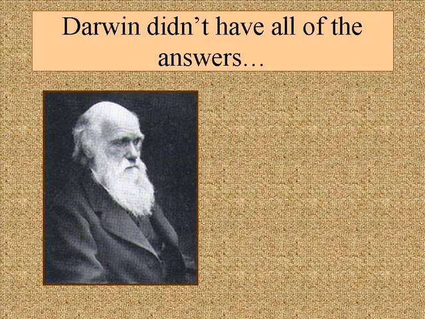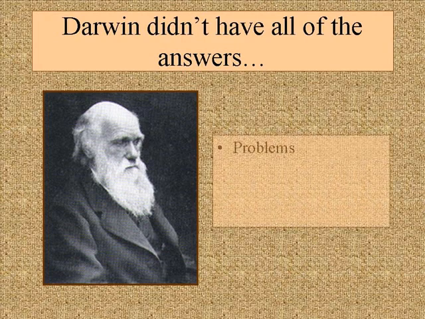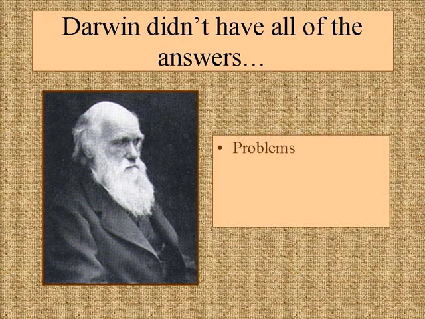In developing the theory of natural selection and the theory of common descent, Darwin had proposed something that was simple in many ways, and yet so elegantly could explain how speciation could occur, how we could have these fossil species and descendant species, and how we could have such a great variety of different types of species. But just like every scientist, he's building on the information that's available. He didn't have all of the answers. For example, we can think of a couple of problems that he couldn't help but overlook because of the state of knowledge at the time.